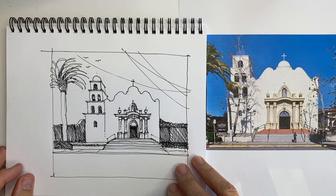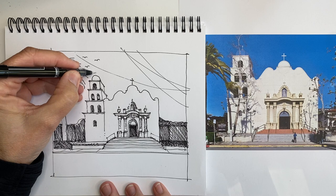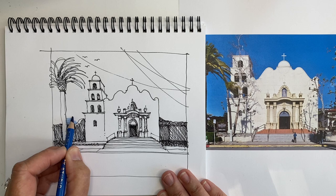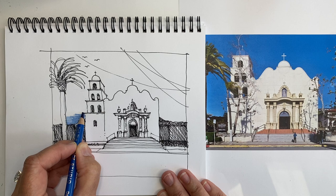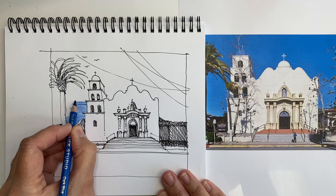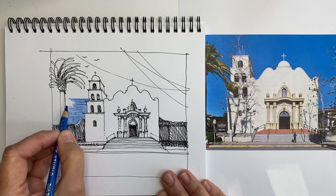I see when I'm erasing this up here, I actually erased that tiny little cross at the top of the blue dome. Let's add color to the sky now. It's a pretty dark, beautiful sky. It was such a sunny day, and that blue of the sky really silhouetted, talk about silhouetting, the silhouette of the church and the creamy whiteness of that building so nicely. Actually, the sky seemed to be part of the composition.